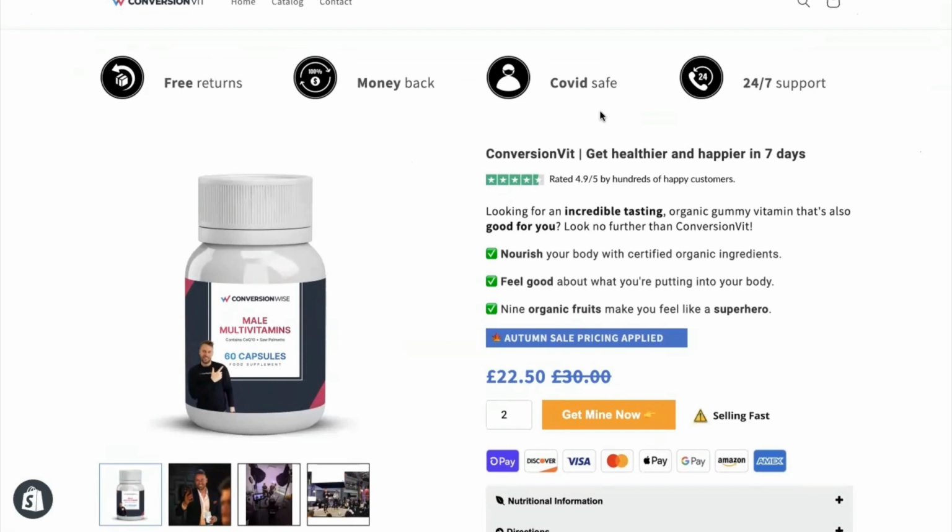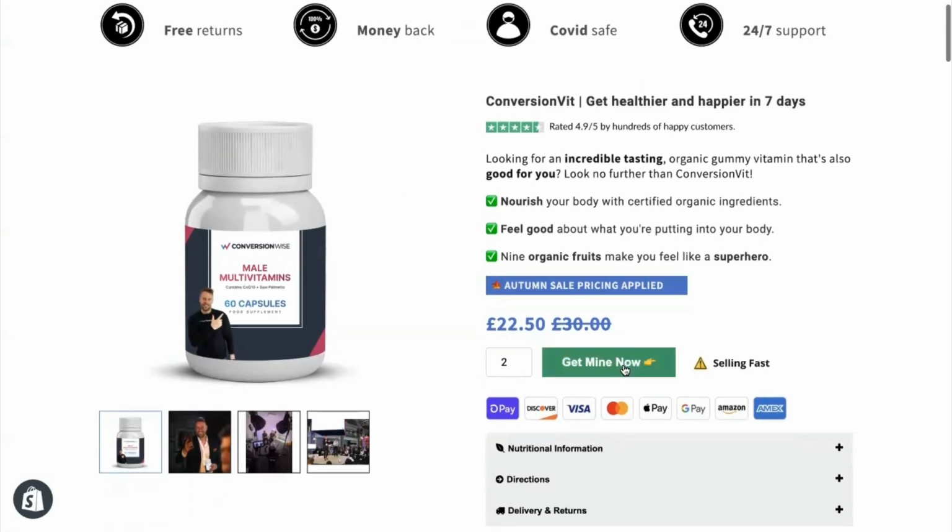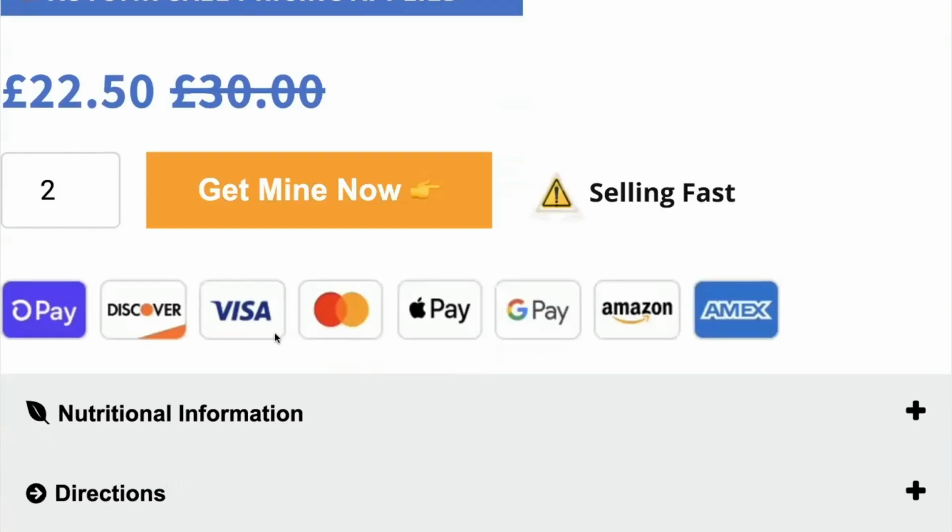Okay, anything that you can put above the fold with icons and text is going to help your conversion rates. So think about your product. It may be something that's vegan friendly, made in the US. Those things work really, really well as well. But often it's to do with guarantees and free returns and fast deliveries. And the other way we can get trust in above the fold is via these icons here.